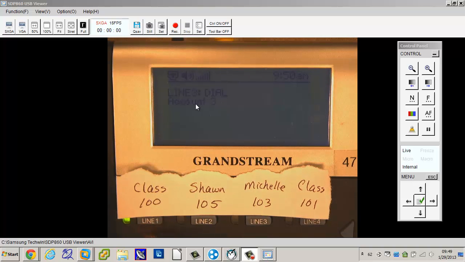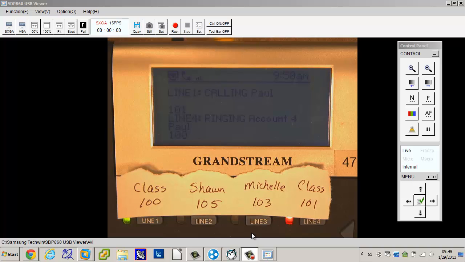Now I can call my own self. So if I dial 101, it's showing that this is ringing. And so it's telling you which line is actually ringing. So if somebody called me from Sean's server, I would show up that, oh yeah, I'm connected to Sean's server and what extension it is. Normally you'd have nice little labels for this. Sorry, I don't have them for you. Paper works.